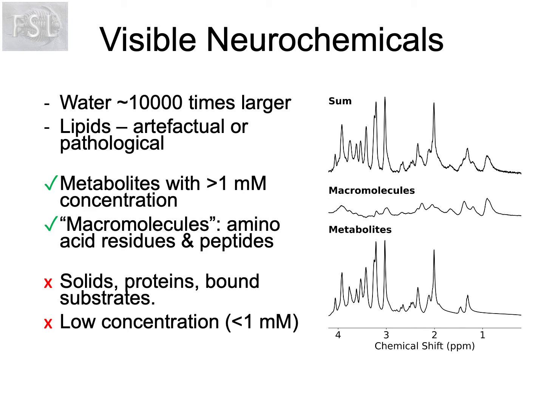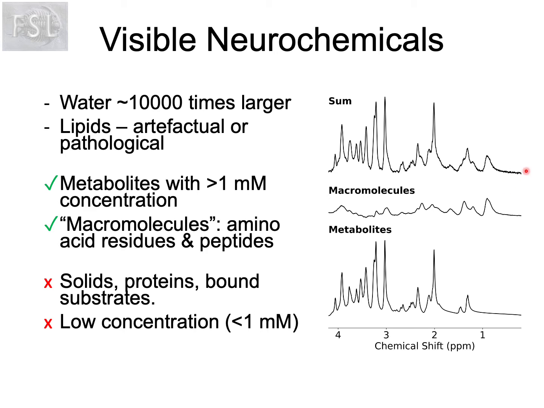So in general, what substances are visible in proton MRS of the brain? Well, we should be able to see water. In fact, it should totally obscure the whole spectrum, as water has a concentration about 10,000 times larger than any of these metabolites. However, we take steps to deliberately suppress the signal from water. Strong lipid signals can also sometimes be seen. These can either be artifactual or present in certain pathology.